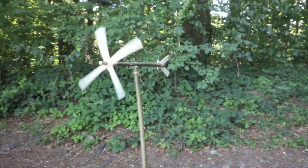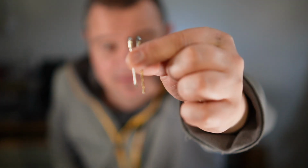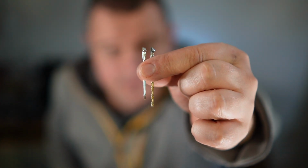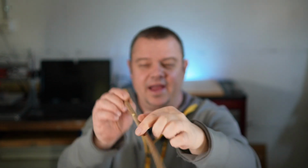There are a lot of different possibilities for such a little drill. So this is never a disadvantage. In the next minutes, I'll show you a short recap of how I made these two variants of drill bits. After that, I'll show you how to craft such a drill chuck and I'll show you the technique to use it.